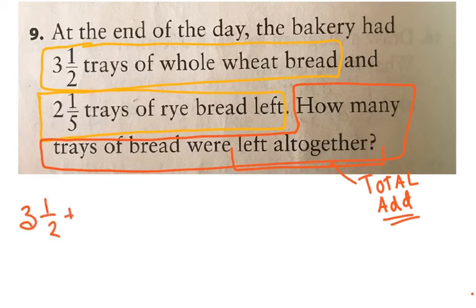3.5 plus 2 1/5. Okay, remember there are two ways of doing it. You can either add up the mixed numbers and convert from there. Either way, you need to get a common denominator for your half and your fifth, so I'm going to do that. So the best way to do that is finding the lowest common multiple. So the lowest common multiple for both of these is actually 10.